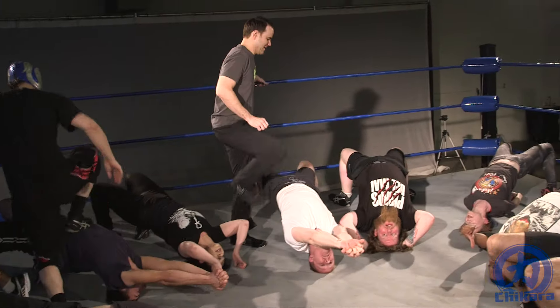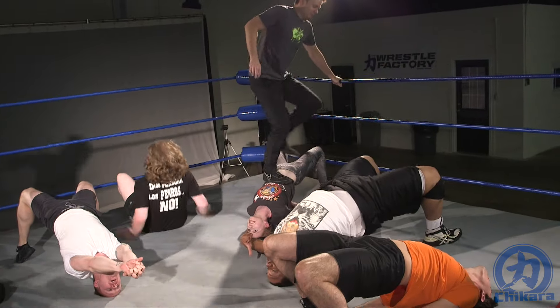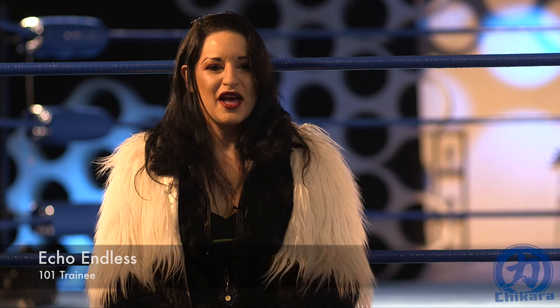And then as you start to watch matches, you see somebody perform a German suplex — there's a back bridge — or somebody do a backslide and you see them post up on the backs of their feet, and you say, oh, that's a front bridge. After doing it and having that connection with my classmates, everybody really just being there for each other and helping each other out, I really feel like things are a little more possible than I expected when I started.